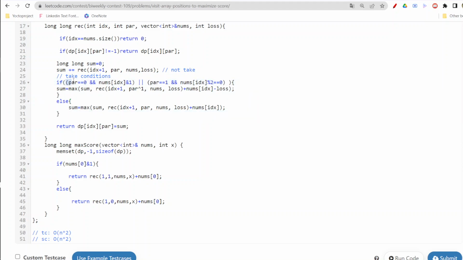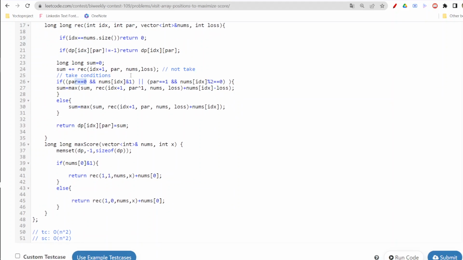So here, if our parity is different in this manner, or in this manner, basically the parity we got from the recursive function at that point is 0, and the element at that particular index has parity 1, then we can clearly see that it has a different parity.